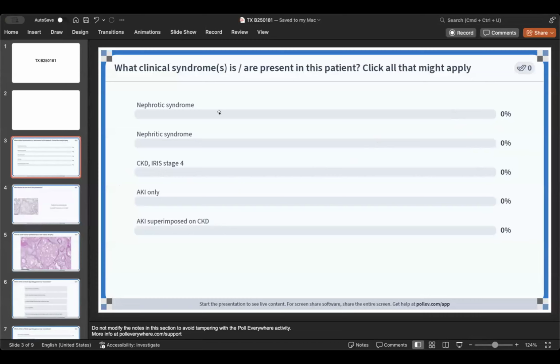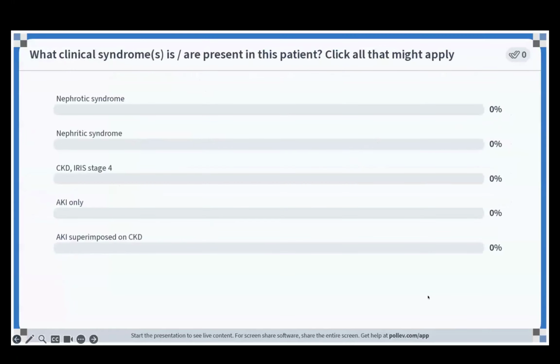But I think that for the pathologists on the call, there are a lot of clinical terms that nephrologists use. And so I just want to be sure that we're all okay about understanding the difference between these two. So for this particular cat, we have a cat that has a really high creatinine. We have a cat that has elevated UPC. And so there are a couple of different things that we probably could discuss for this cat. Can anybody on the call unmute and speak up what the difference between nephrotic and nephritic would be from a clinical aspect?